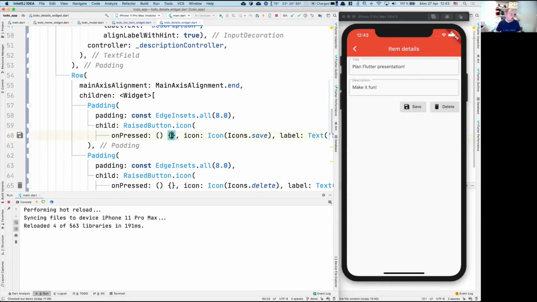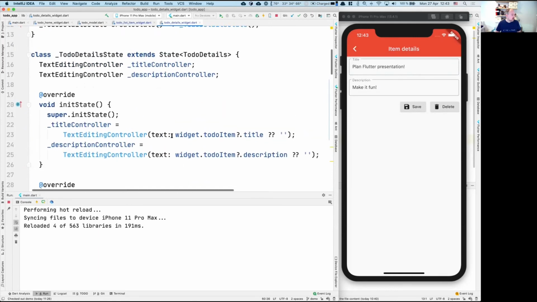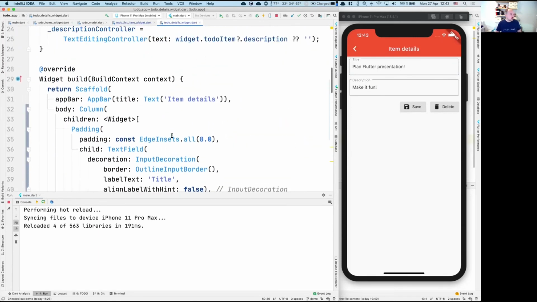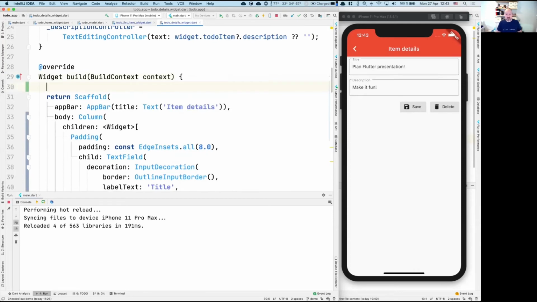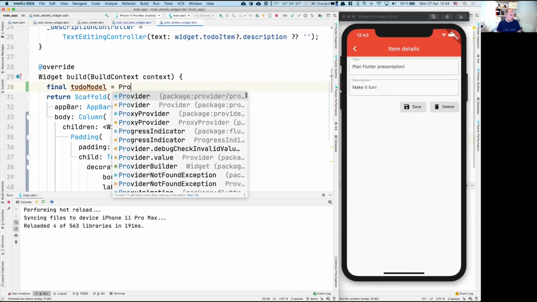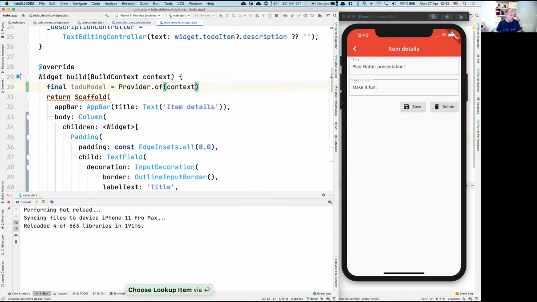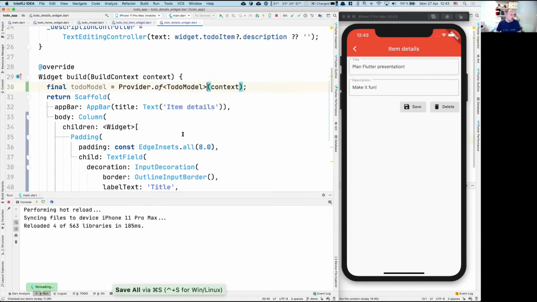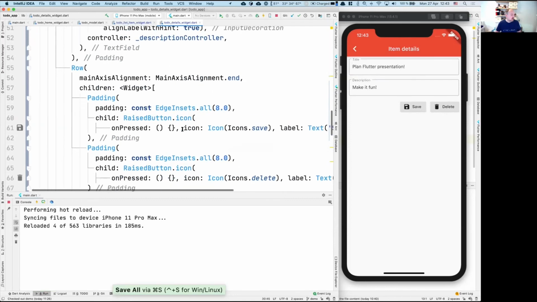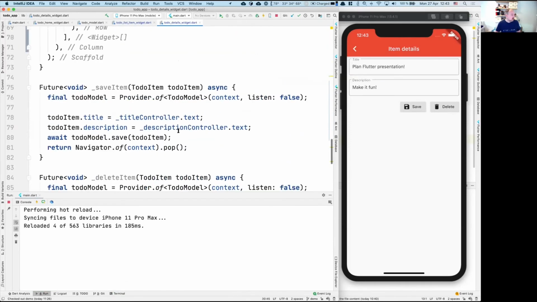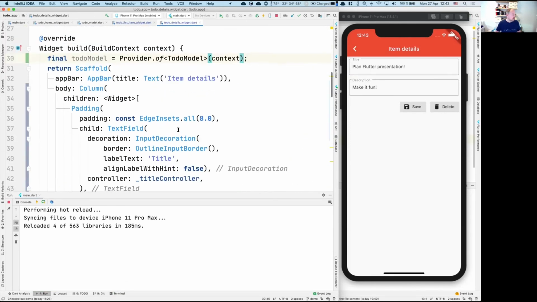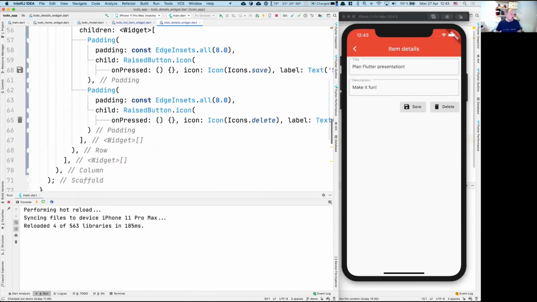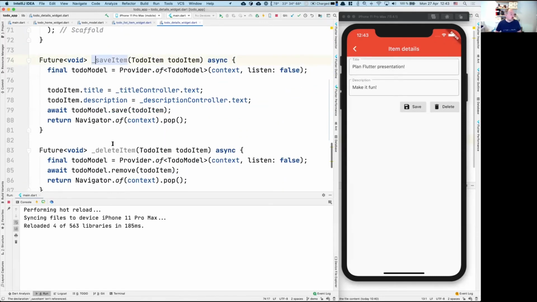So I'll start here. We need to fetch our model. Oh, we actually didn't need that. I had it already. We have a save item and a delete item function.